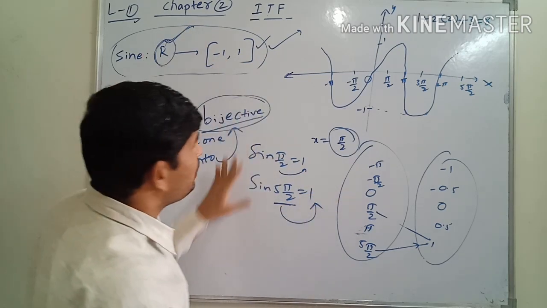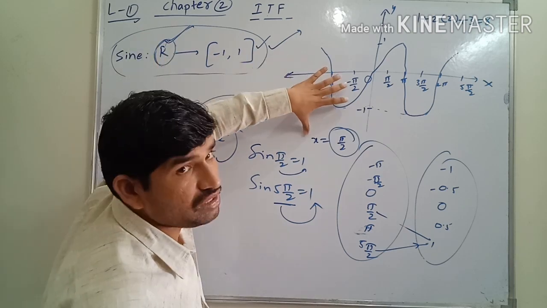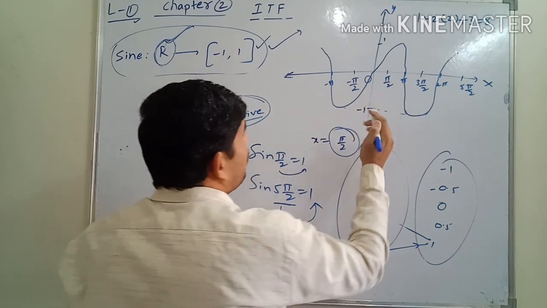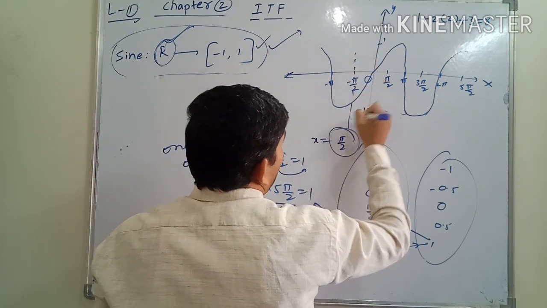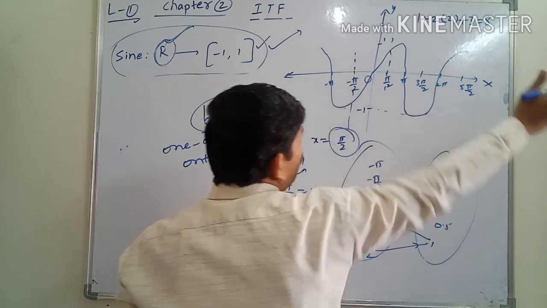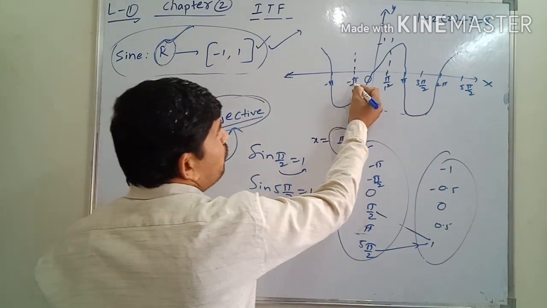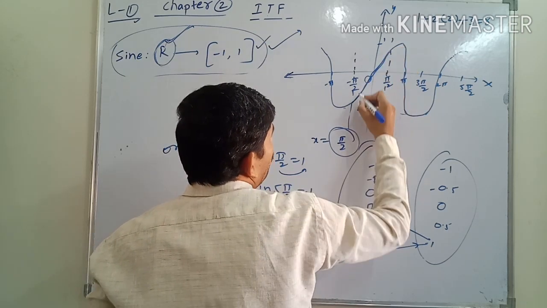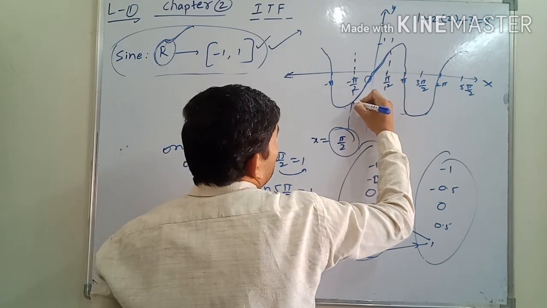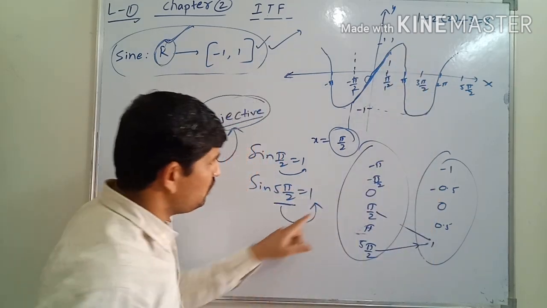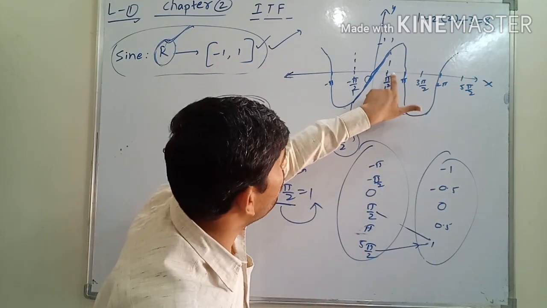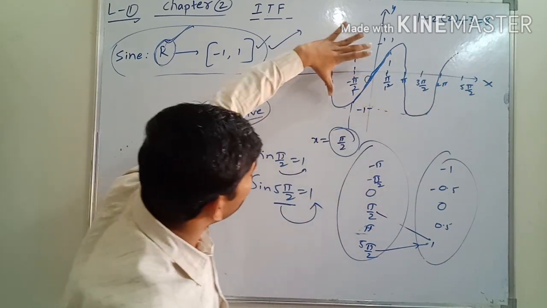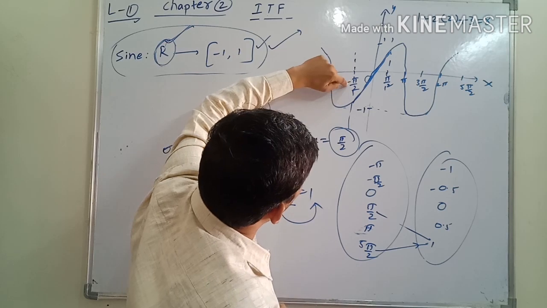So that's why I am making changes here. For the function to be bijective, we take just the interval between minus pi by 2 to pi by 2. Remember that. We are not taking all values here, just minus pi by 2 to pi by 2. Between minus pi by 2 and pi by 2, the values go from minus 1 to 1, so the values won't be repeated, unlike before, where pi by 2 gave 1 and 5 pi by 2 also gave 1.